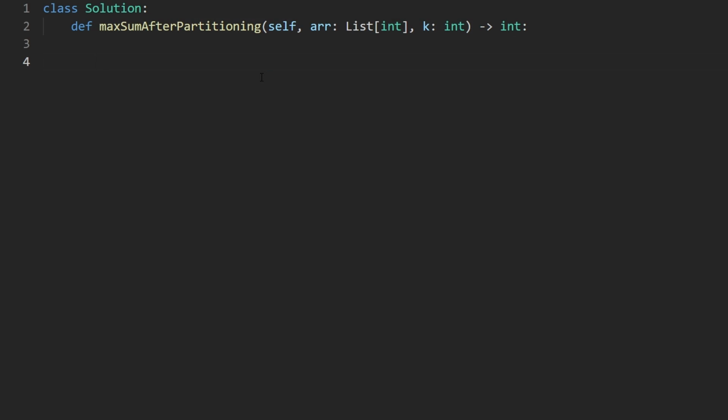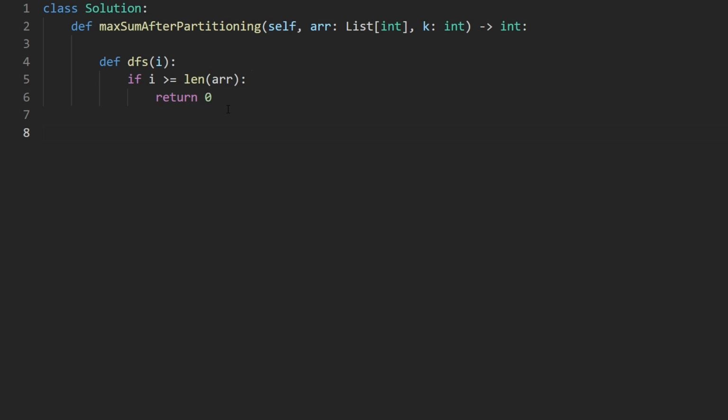So I'm going to first declare our recursive function. I just like to call it DFS because it's recursive, and we kind of go along each branch. And we only keep track of one parameter, our I pointer. Usually I would just add the base case, like if I is greater than or equal to the length of the array, just return 0. And I guess I'll leave that there for now. But the way I'm going to code this up, you'll find that this actually becomes redundant.